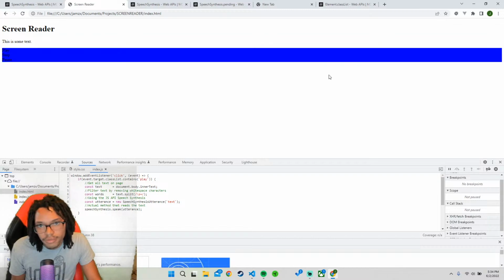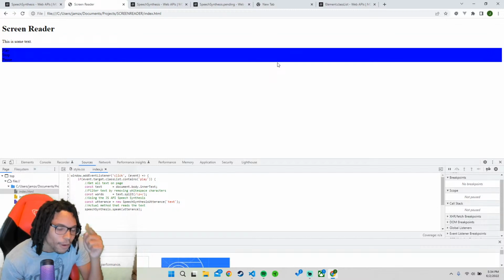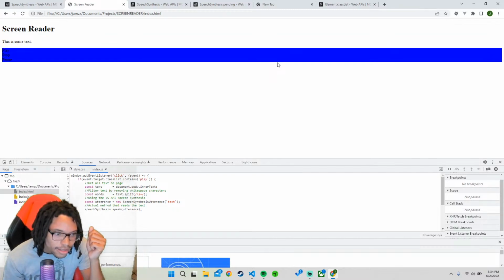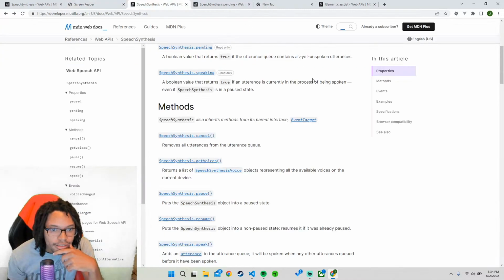My thought of why it wasn't working when the DOM was loaded is because somehow speech synthesis hasn't loaded yet for some reason. Not sure. I'm not sure what flag that is.